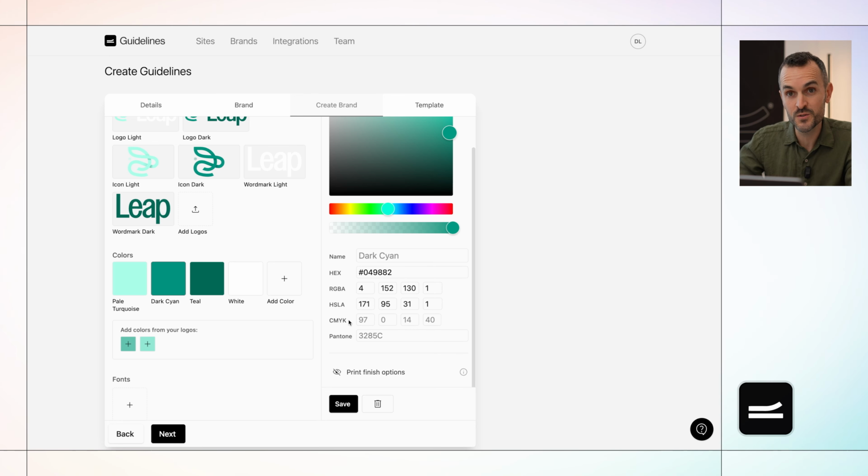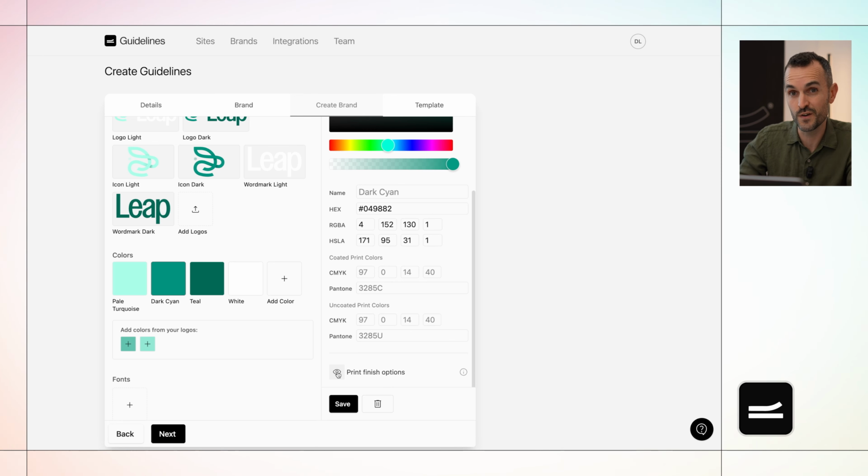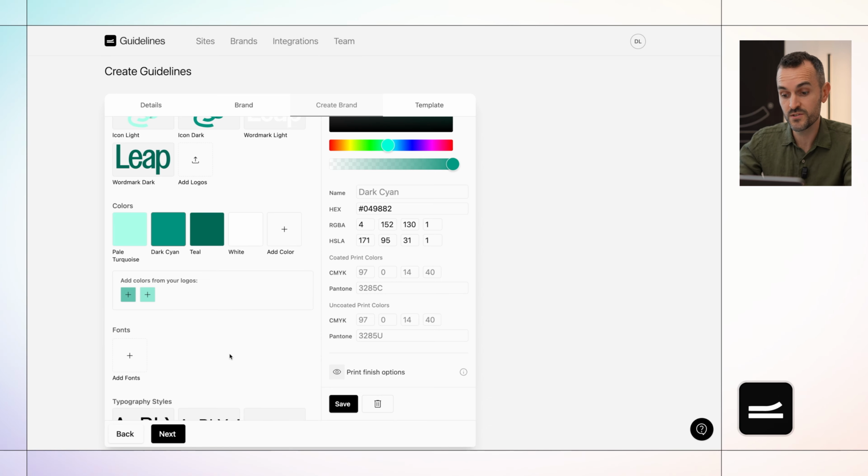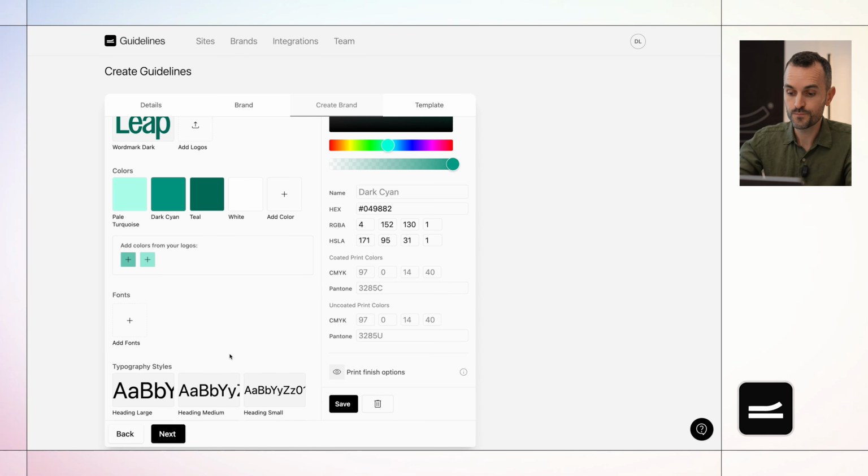But there's some other colors which require a little bit of judgment from a designer. So what the CMYK color or the Pantone might be that you're choosing for your brand, you can specify that here. If you want to, you can also specify some of the options for coated and uncoated finish options. That might be a nice way to give print designers who are working with your brand more specific instructions when you're talking about color. When we're happy with our color, and look, this is quite a simple brand with only a few colors, we'll go down to fonts.